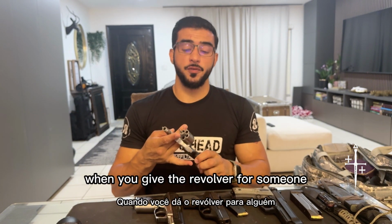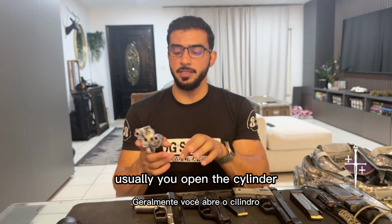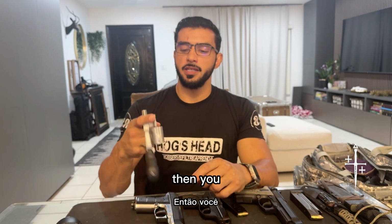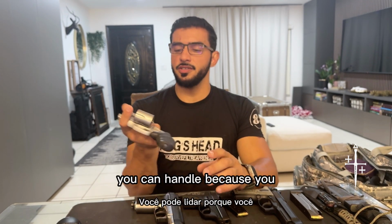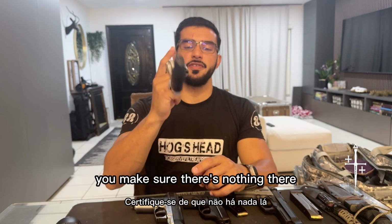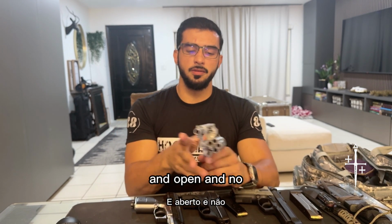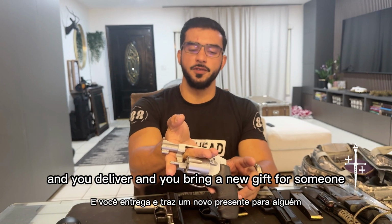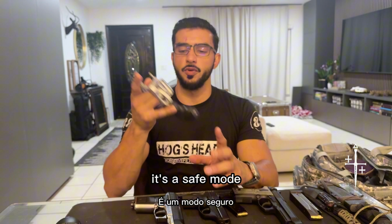When you give the revolver to someone, usually you open the cylinder, make sure, and you give it like this, put two fingers right here. Then you can handle it, because you make sure there's nothing there, and open, and you deliver it and you give it to someone, like, oh, it's in safe mode.